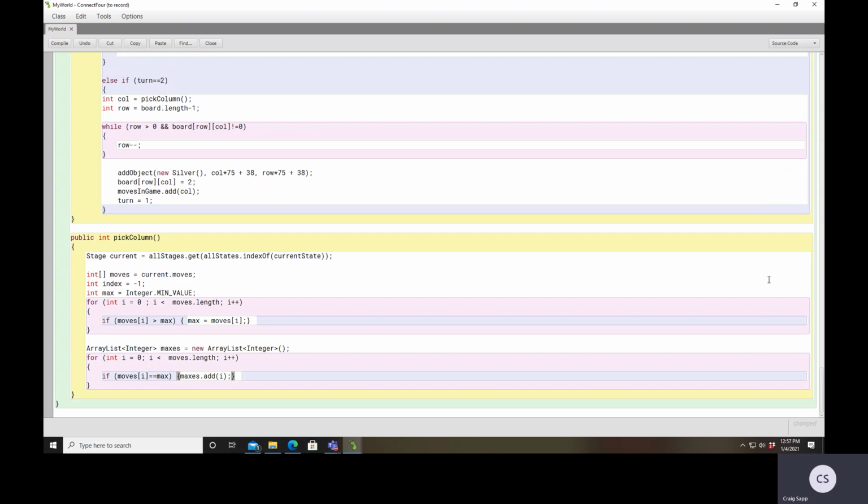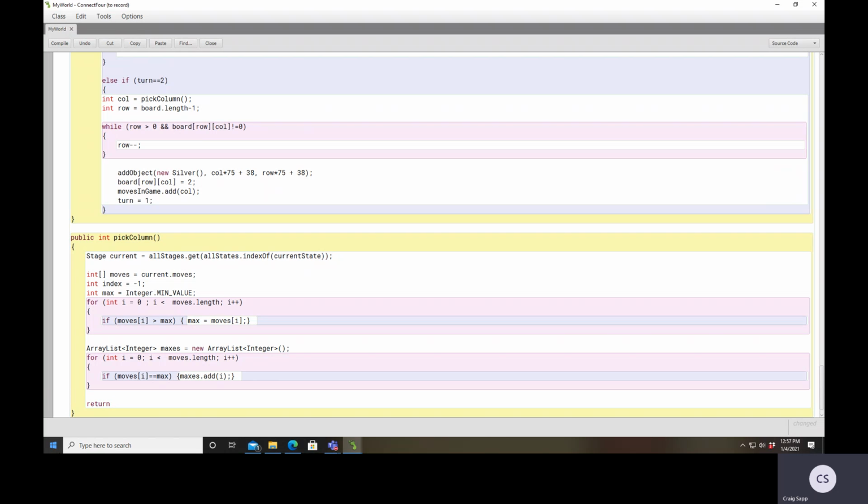Now that is an index. Maxes is going to hold the indices that contain this highest value. Yeah. All right, and then I'm going to just choose a random value from that. That'll be a random one of the maximum columns.